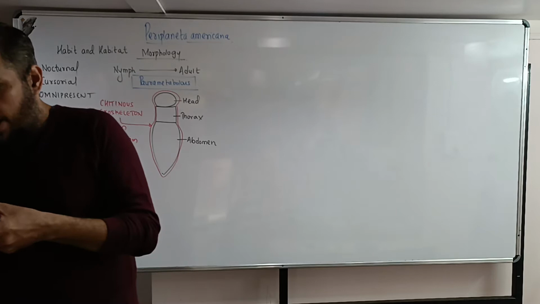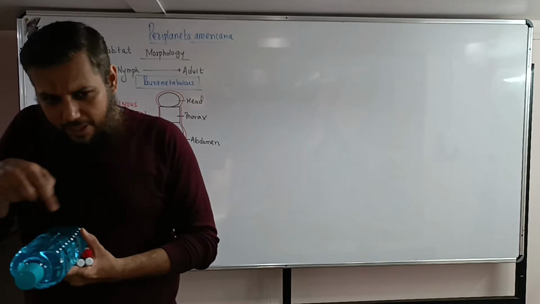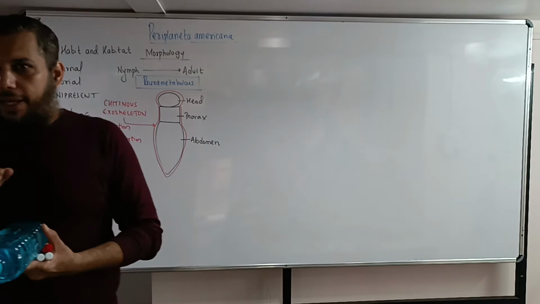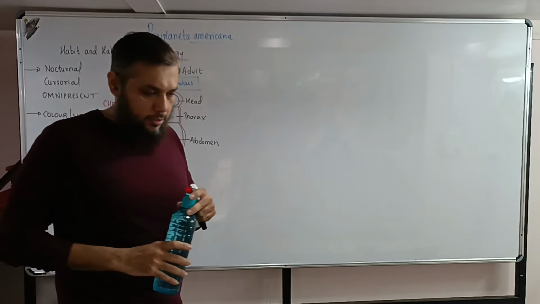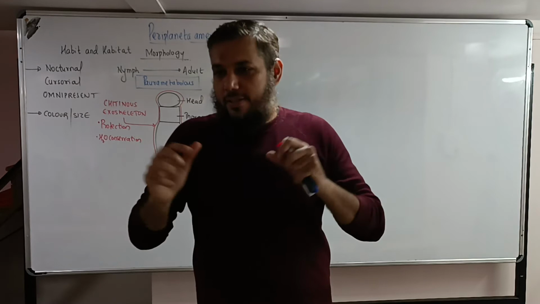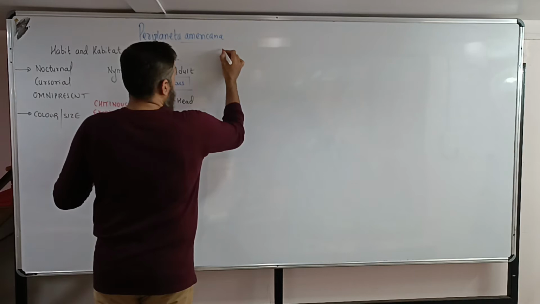Have you seen a cockroach which has fallen upside down? Do you see the lines on its body? Yes. That means the exoskeleton, is it one continuous plate or is it divided into smaller plates? Divided into smaller plates. Did you get my point? And these chitinous plates of the exoskeleton are called sclerites. Sclerites. Correct?